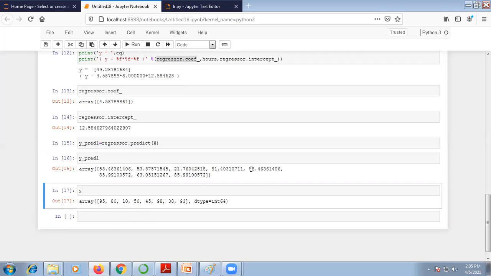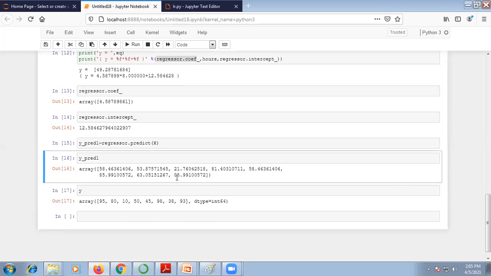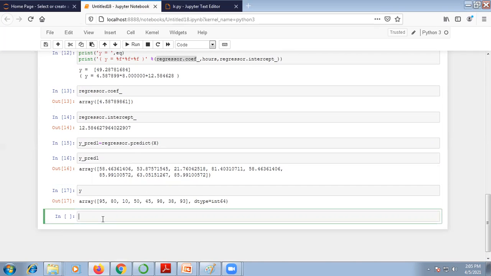Here it is 45, here 58; next value is 98, predicted value is 85. For 38, predicted value is 63. For 93, predicted value is 85. So if you observe, the accuracy of the model is very low. No value is near the actual value. My model will never give the exact output; the rare case is 100% accuracy, but the expected accuracy is 90% and above. But here my model is not giving enough accuracy.